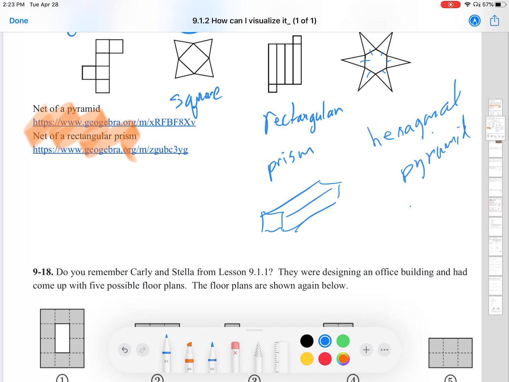And I cannot encourage you enough. These can be very difficult to see. I can see them very easily. I have that type of mind, maybe, that visualizes that stuff well, but by no means will everybody have that. So, again, I cannot emphasize enough for those of you who struggle, play around with all of these shapes. Go online and type in an interactive net and a shape like a pyramid or prism, and you should hopefully find some more.